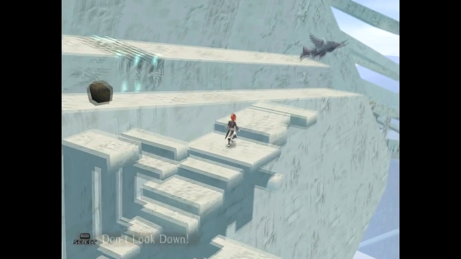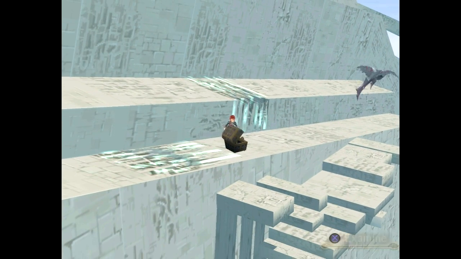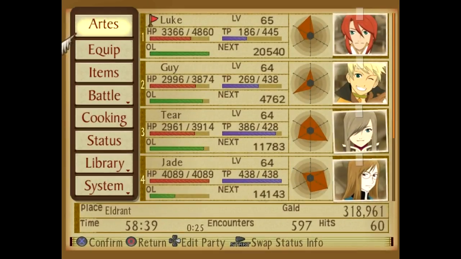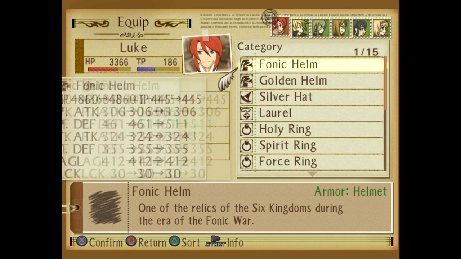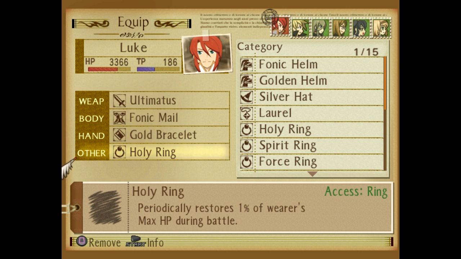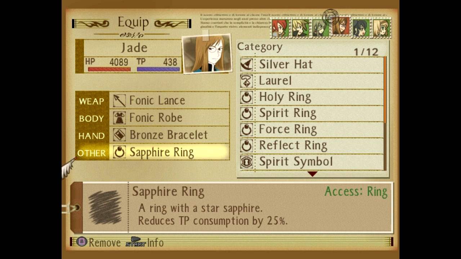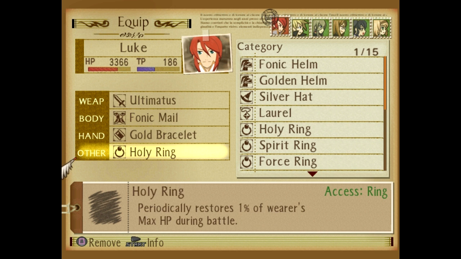Sneak around you, grab the item over here. Don't look down. Yeah, no joke. Pretty tall edifice there. Alright, Phonic Helm, I don't think I'll equip it because it's an accessory, but you see it there, it's pretty good physical defense if you want to do that. I am pretty happy with what I've got on everybody, though, because I've got TP consumption reduction.